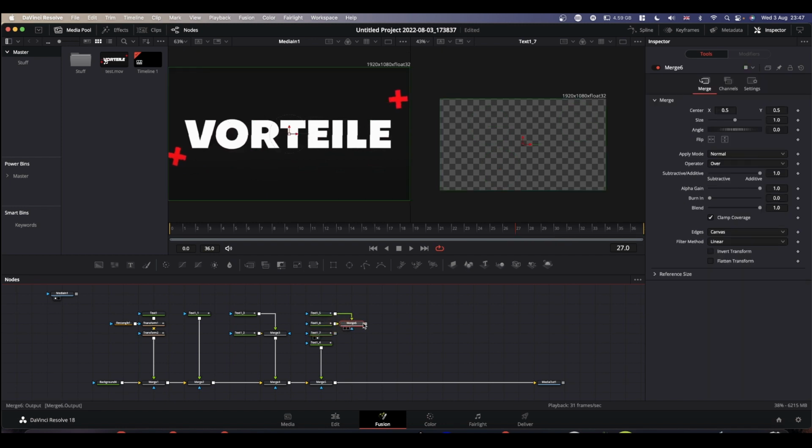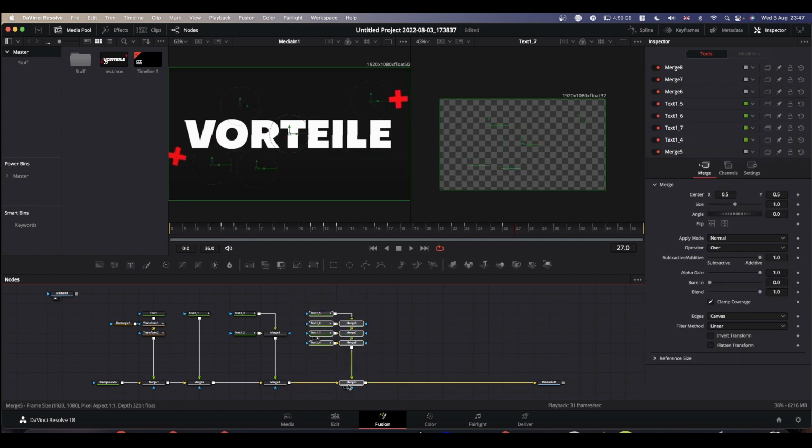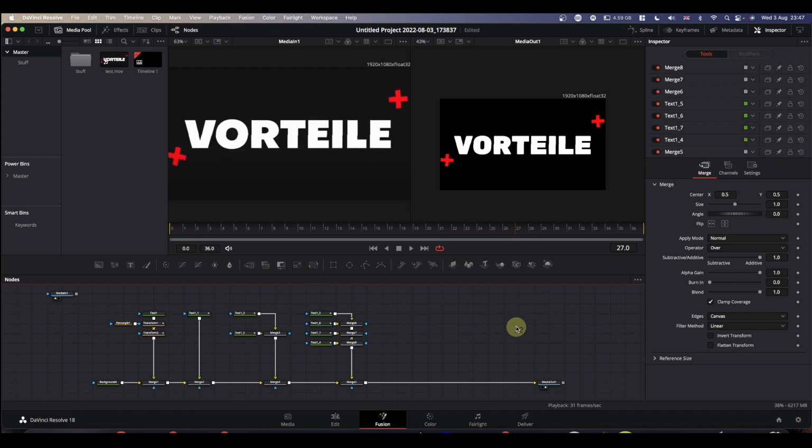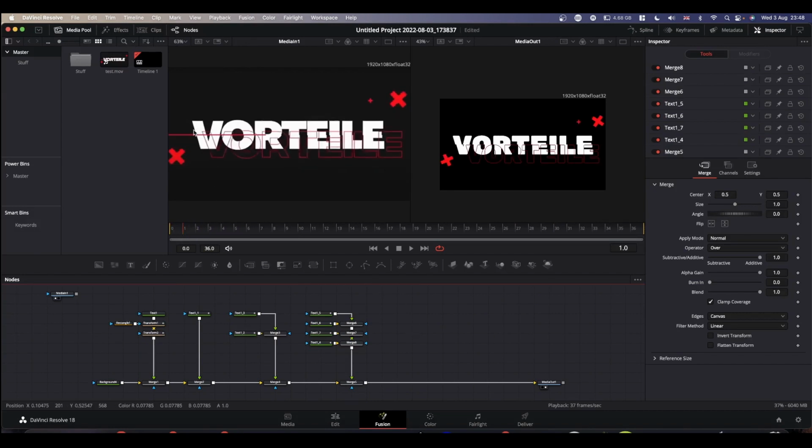So bring the output from one onto the other, output from the merge onto the next, etc. And this will put them into our main pipe, which if we now view, we should have various bits pop in and out. Cool.